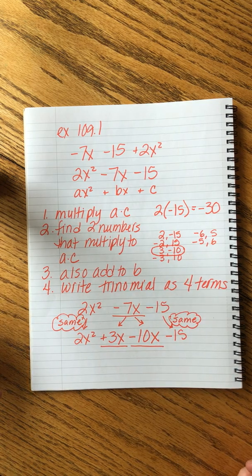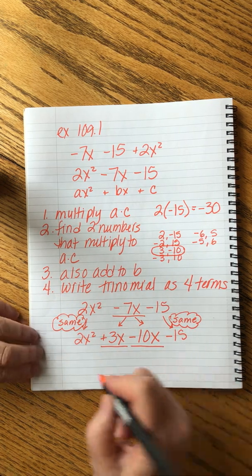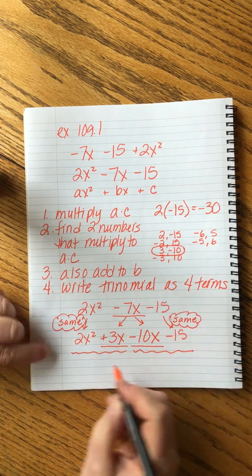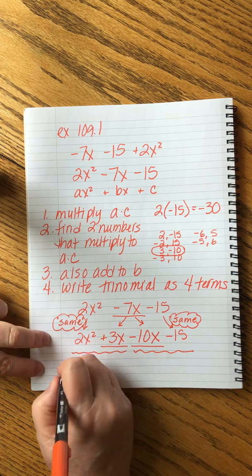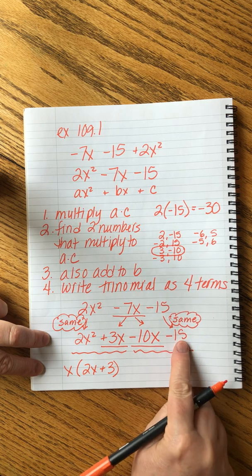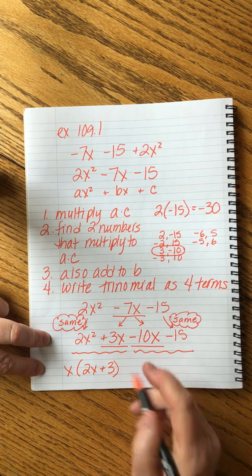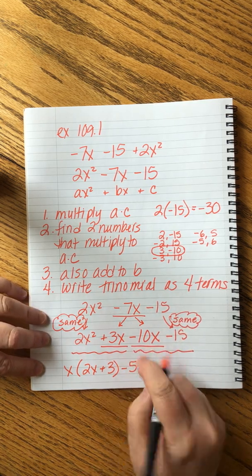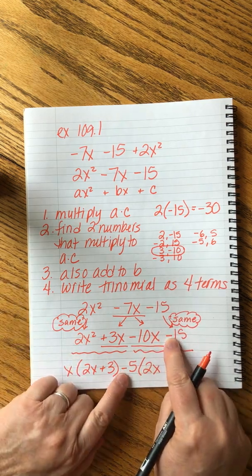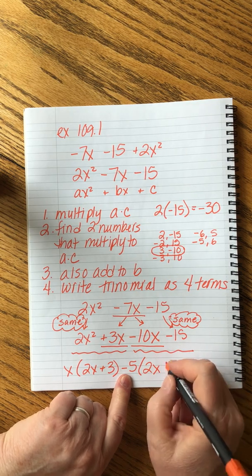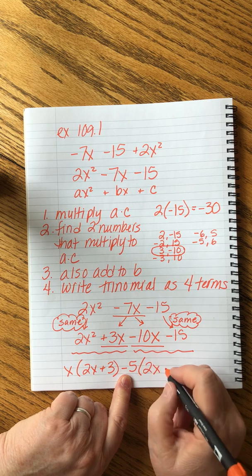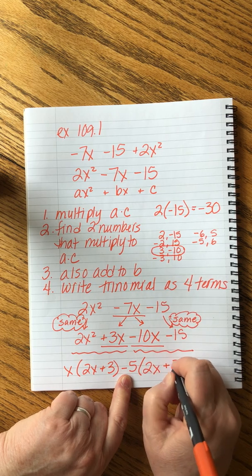Now we can factor by grouping, which we learned how to do. So to factor by grouping, we consider the first two together and the second two together. What can we pull out of this? Just an x, and we get 2x plus 3. And then from this we can take, let's see, we want to take a negative 5, and that will give us 2x. And then this will become positive because we factored out the minus 5. So this becomes positive 15, and we are taking out a 5, so that would be positive 3 is left.